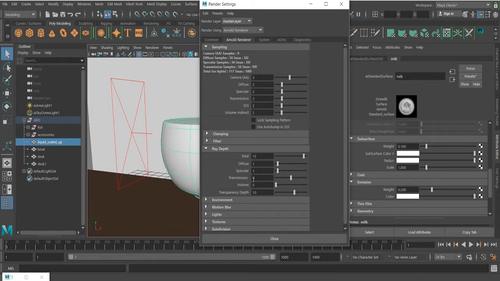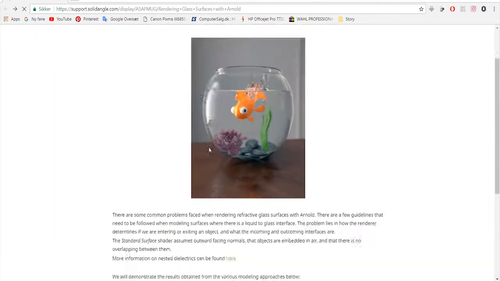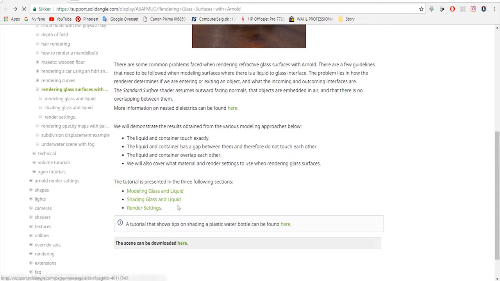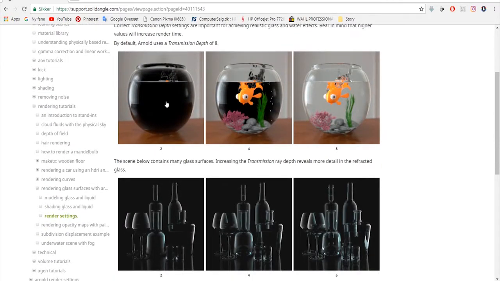The other thing which is also important to know in the render settings when you're going to render the final image is the ray depth, inside the render settings, with the transmission. You need to make it higher, depending on how much you want to see through it. An example of this you can find in the document inside the render settings.